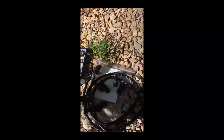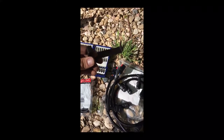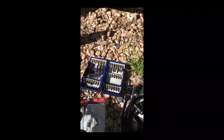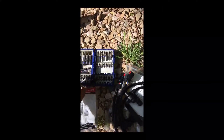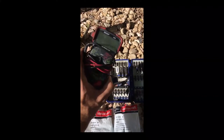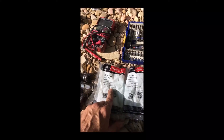I went ahead and got new harnesses because they tend to break whenever you're taking them out from all the extreme temperatures they go through. The harnesses I got came with a tool to remove them as well, so that was a little added bonus. Tools I'm going to be using: I got my selection of bits and drivers, and I got my multimeter that I'm going to be using to test the glow plugs before I install them.